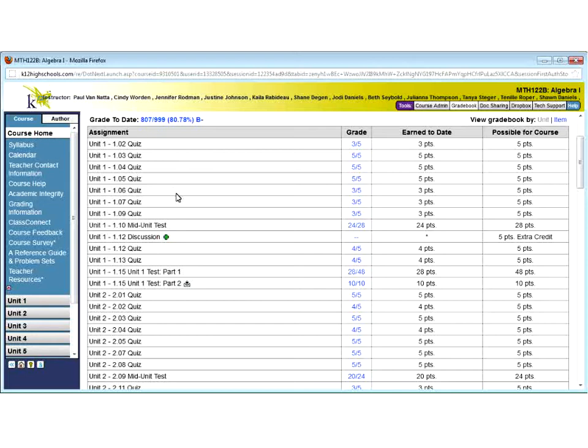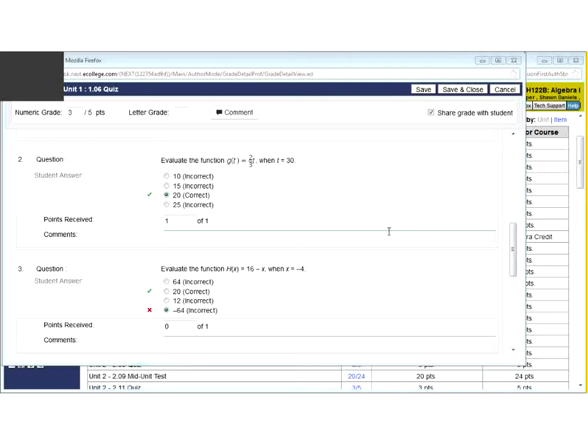So, why don't we take a look at what is inside one of these quizzes once we open it up. Here we have a Unit 1 1.06 quiz, and this student got a 3 out of 5 on it. So let's open that up. When you open up that quiz, it would look a little different on your side than it does on mine. There's places for me to do things like comments and adjust point values and such.